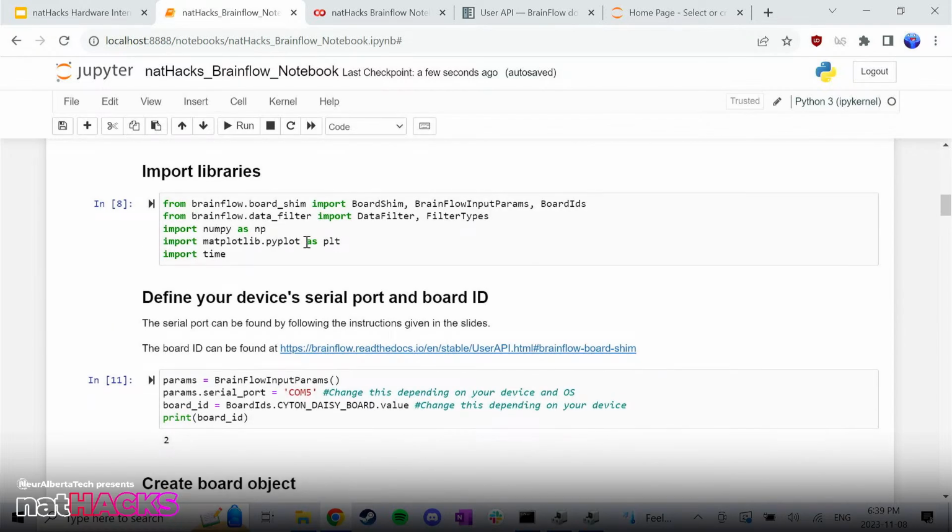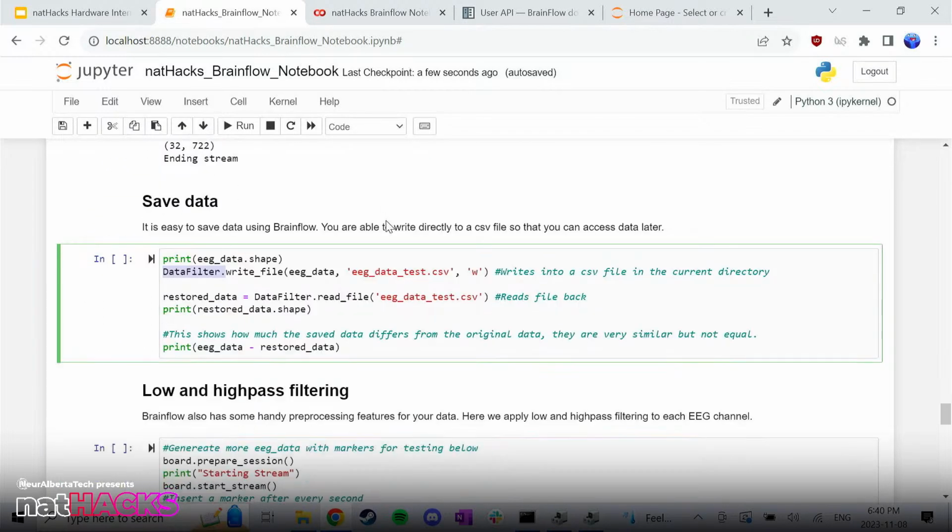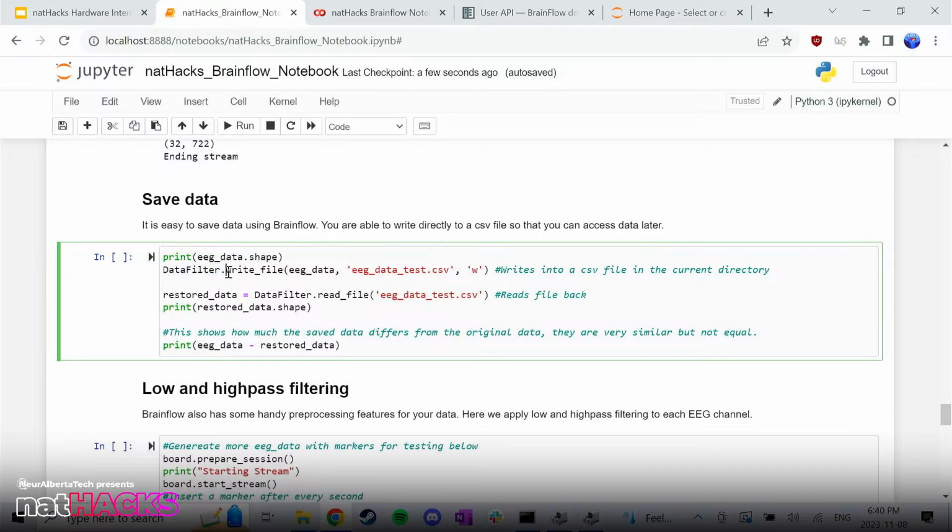We've imported from BrainFlow.data_filter the DataFilter functions. And on your data, you can call DataFilter.write_file, and then you pass in your data. So I passed in my EEG data, and then you pass in the path and the file name that you want. In this case, I'm just saving it wherever I'm running Jupyter Notebook.